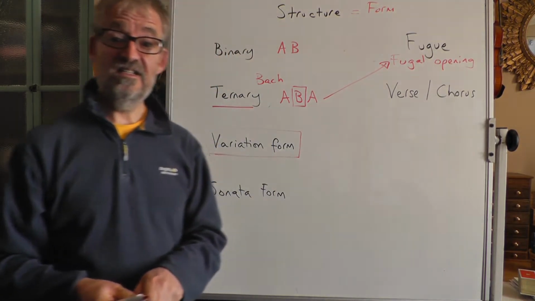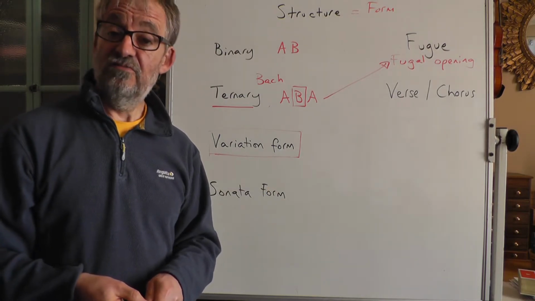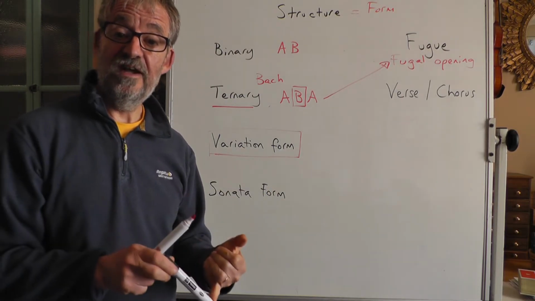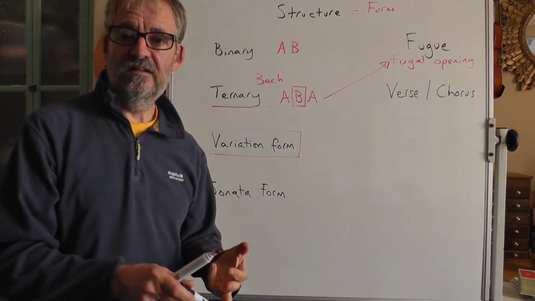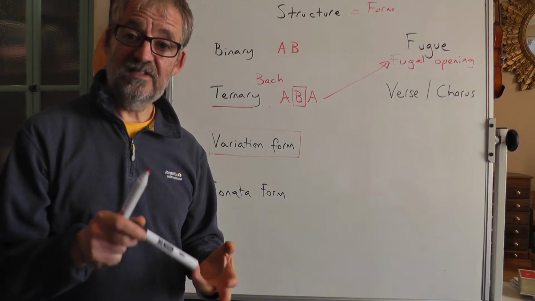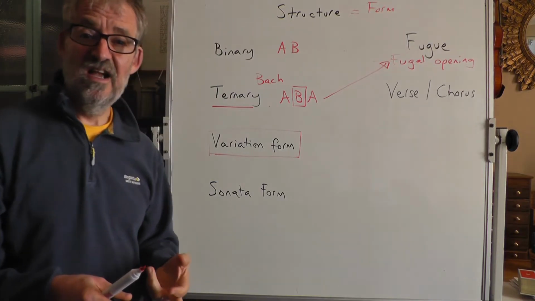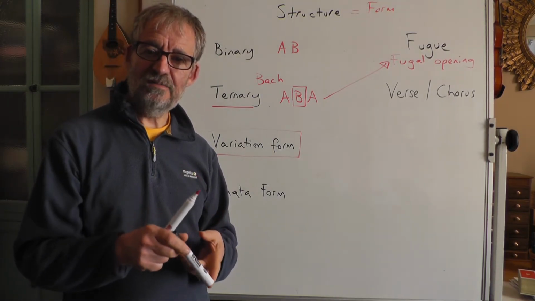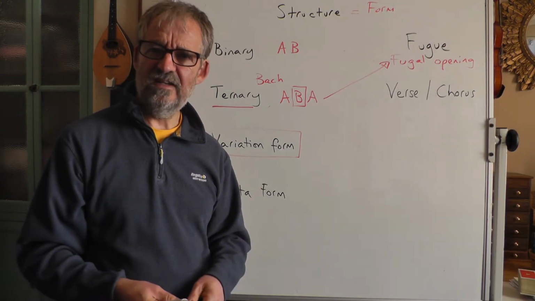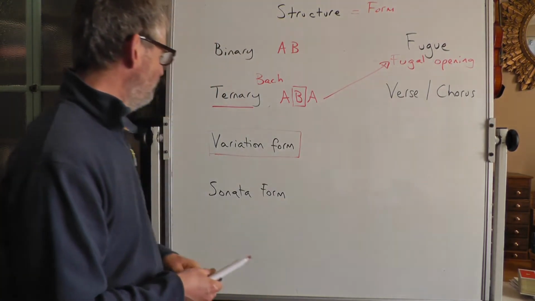Verse chorus is a nice obvious one. Pop songs are generally in verse chorus form. So are a lot of musicals. So Defying Gravity, when we come to do that, is verse chorus. Killer Queen is verse chorus. And to some extent Release, which we're also looking at, is verse chorus. We're also doing Samba en Preludio, which is a jazz piece, and that's sort of got two melodies. We're not going to call it verse chorus. So verse chorus is going to come up a lot.